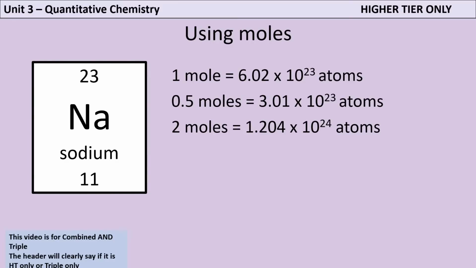Okay, so if we know that 1 mole contains 6.02 times 10 to the 23 atoms or molecules or ions or whatever the particle is that I'm looking at, then I can therefore say that half a mole contains half that many particles, right? Think like you're comfortable with the idea of there being 500,000. So you can be comfortable with the idea of there being half a mole or 0.7 of a mole or whatever it is.